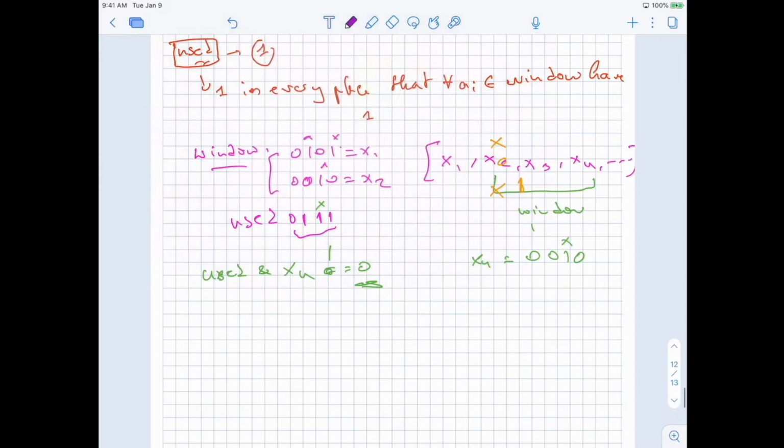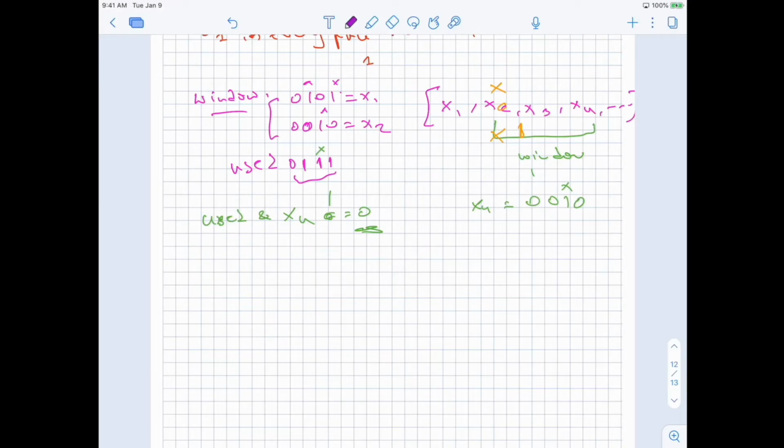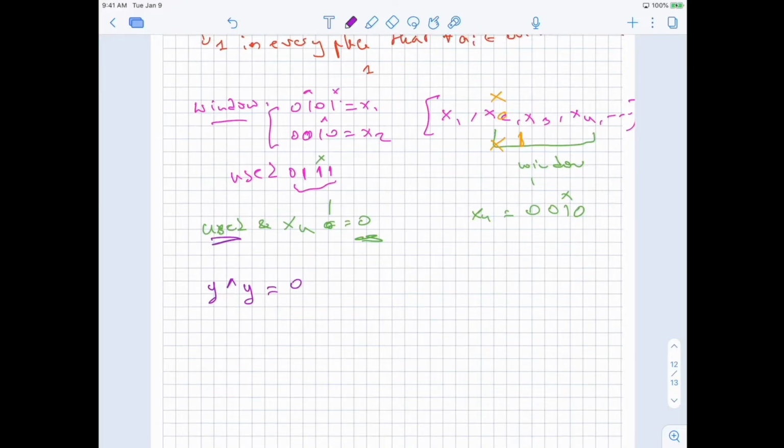We can use XOR, because why can we use XOR? First, because if you take any element, let's say maybe y, and XOR it with itself, you will get 0, right? So since we have x2 and x3 and x4, if we XOR with x2 again, then we will cancel x2 from used, right? And so let's say since x2 is this here, if we take 1 1 1 and XOR it with x2 0 0 1 0, then we'll end up with 0 1 0 1, because with XOR, if the same place has ones, it becomes zeros. So you can see this is actually just x1, so it's this after removing x2, right?